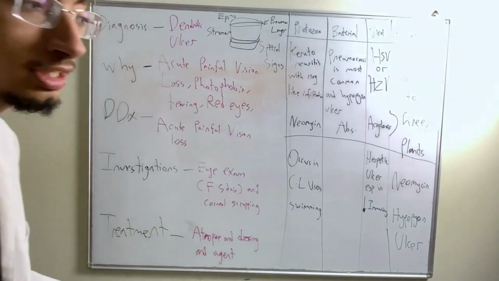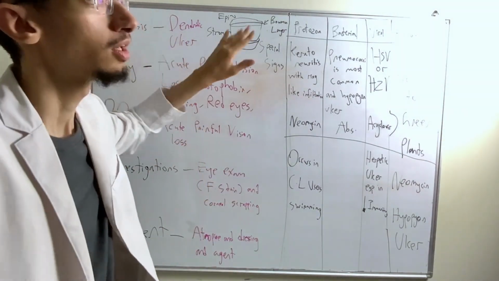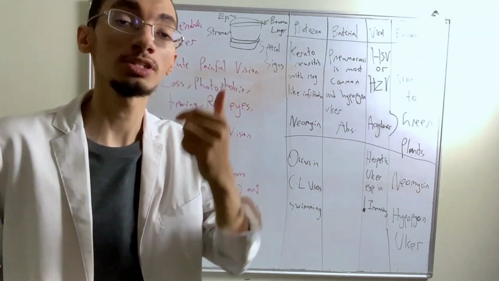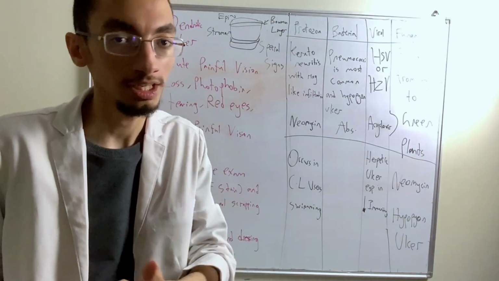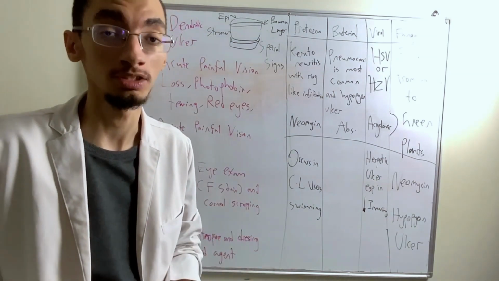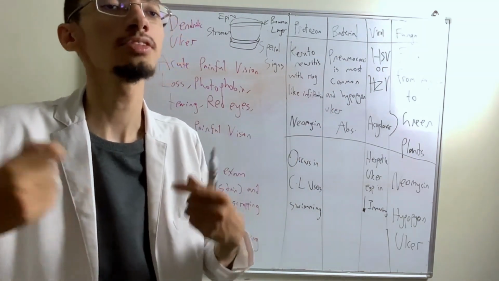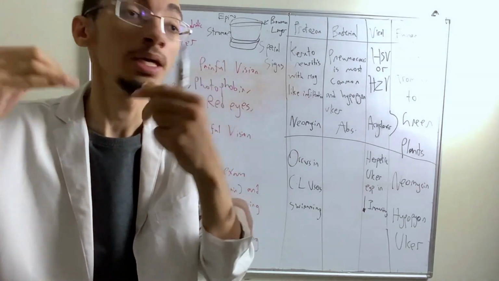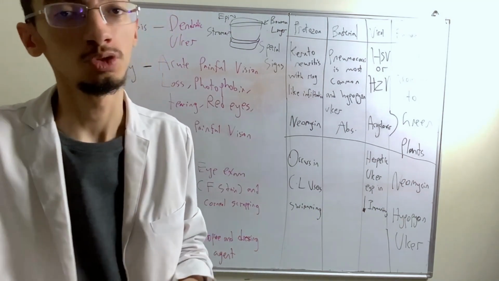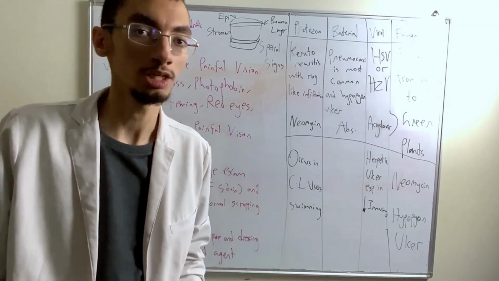So let's just have a basic review of what is meant by dendritic ulcer. I have a very messed up drawing of the cornea. The cornea is the outer structure of your eye. It's literally present in your eyeball, but it's transparent, so you can't see it, and you shouldn't. It is transparent and avascular, and it receives its nutrition by diffusion. Its purpose is for any light that I see to be refracted, so that it is transferred to the retina, and we can convert this light into a signal to be sent to the brain so that it can form an image so that we're able to see. So the cornea helps us to see.